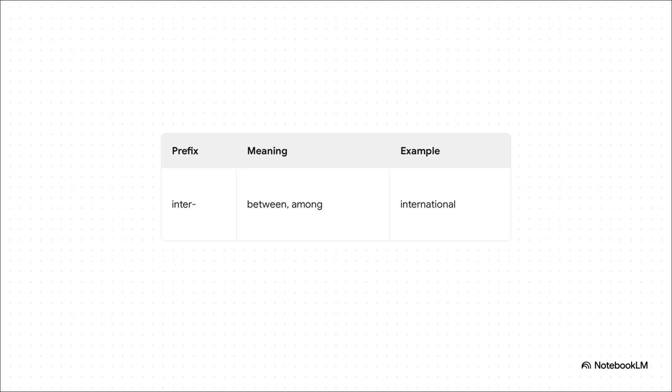All right, let's move on from just numbers. The prefix inter is all about connection. It means between or among. So an international flight goes between nations. An intersection is where roads cross. It's the prefix that builds bridges between ideas. And last in our starter kit, we've got self. It's pretty straightforward. It means of or by oneself, like in self-control. But self is a bit of a special case. It has its own little punctuation rule, which is actually a perfect lead-in to our next section.